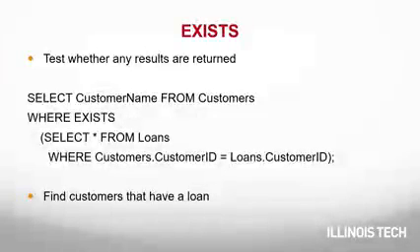So I can say explicitly, select customers where exists with a nested select statement. And notice the parentheses. We can put parentheses around the select statements wherever we want. It gives you the same answer, it just helps to know what the grouping of the expressions is. Where exists, select from loans where the customer ID equals a loans customer ID. So we're in effect doing this join, but all we're doing is testing whether there's any record in the loans table that matches that customer ID. That's all we need to do. This will find all the customers that have at least one loan.